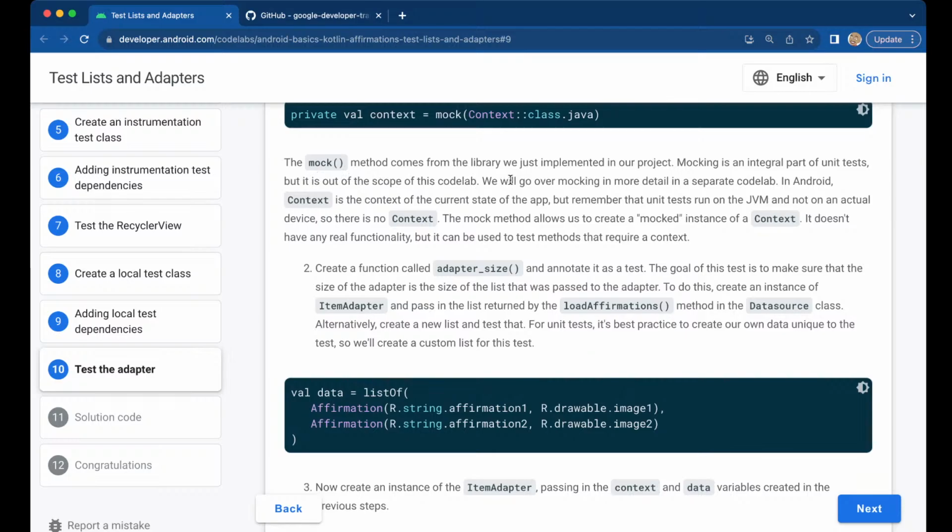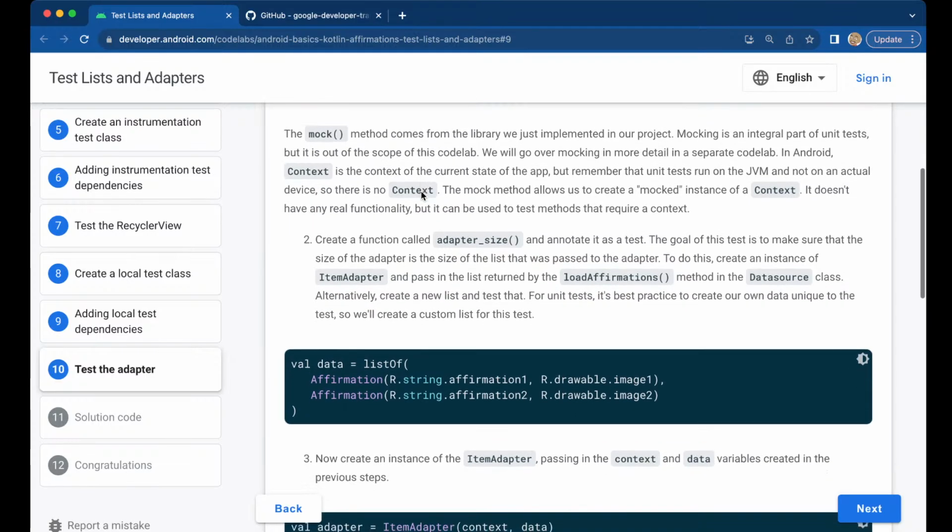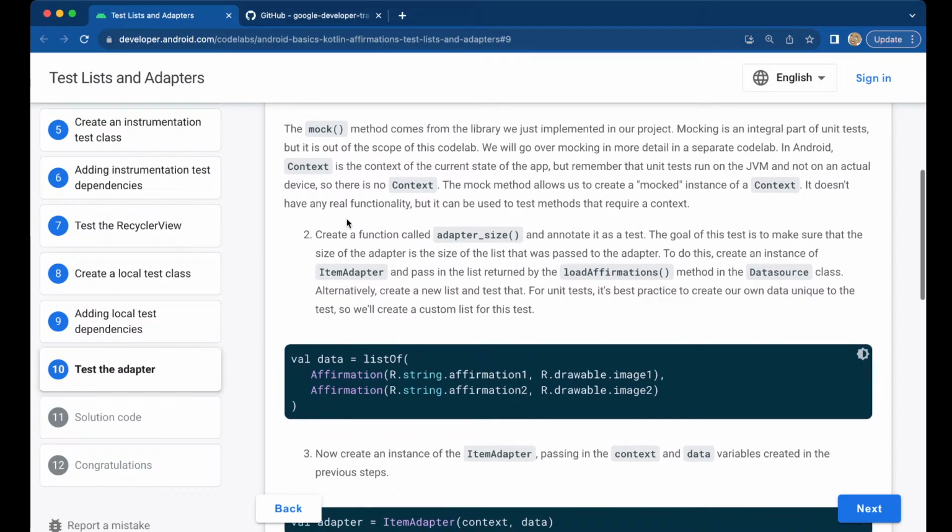We will go over mocking in more detail in a separate code lab. In Android, context is the current state of the app, but remember that unit tests run on the JVM and not on an actual device, so there's no context. The mock method allows us to create a mocked instance of the context. It doesn't have any real functionality, but it can be used to test methods that require a context.